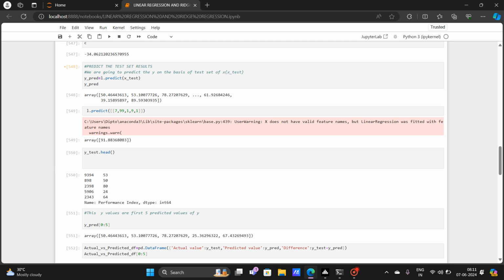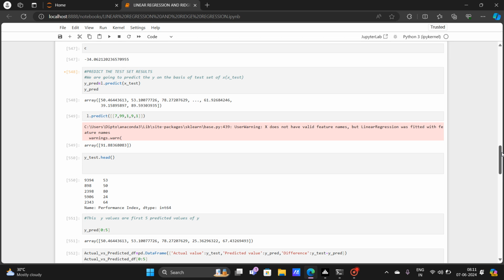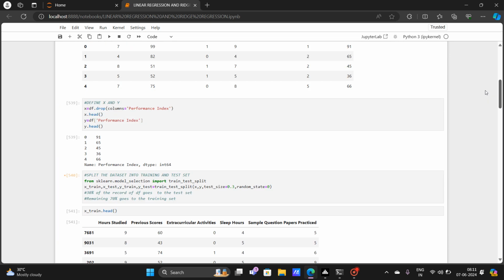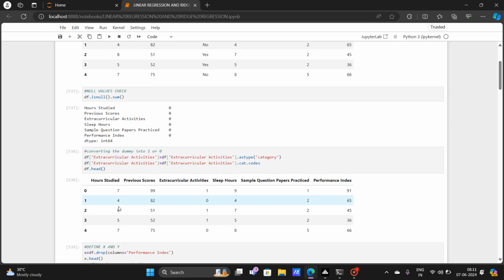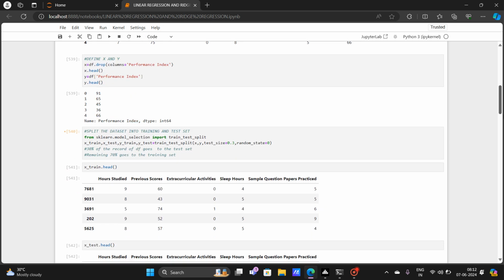What are these? These are nothing but the values of the first row. For these values, I want to predict the performance index, which in actual was 91. Let me predict it.